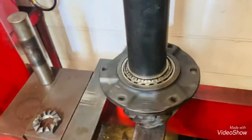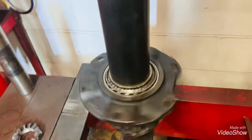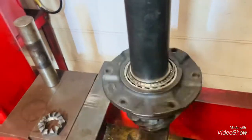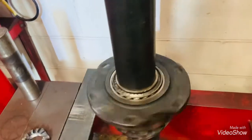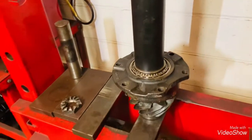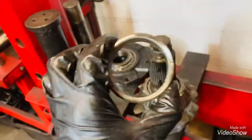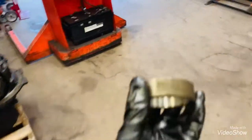If you have a loose preload, all you have to do is take out that spacer and grind it until you get the exact preload you want. Right now it's still kind of loose. It's on 600 PSI, so we'll have to grind that spacer. Okay, so here's the spacer. We're going to have to grind this so that we can get the right preload for it.